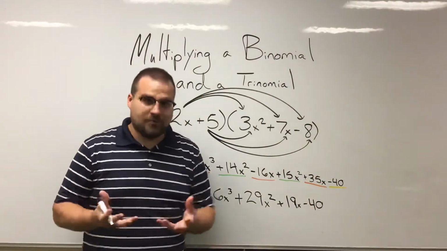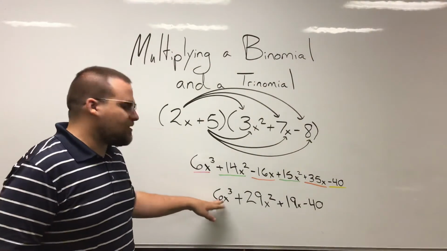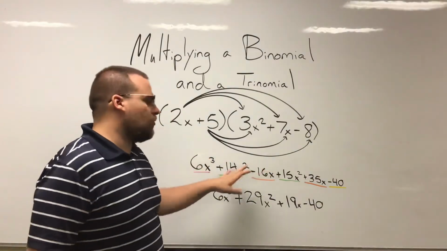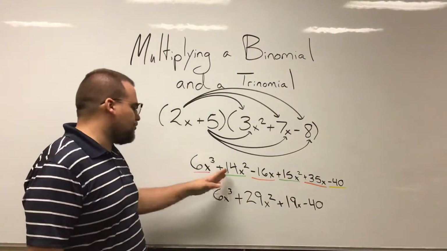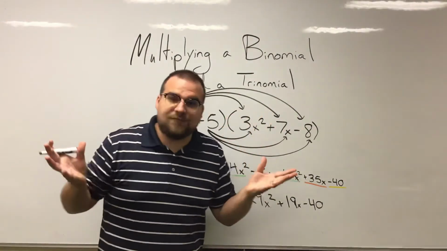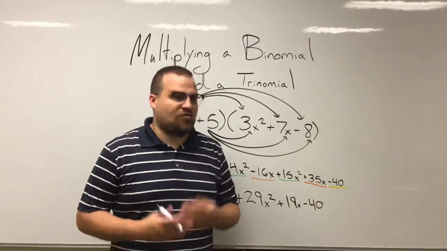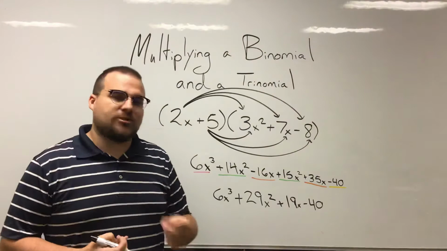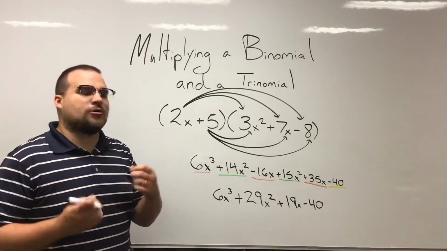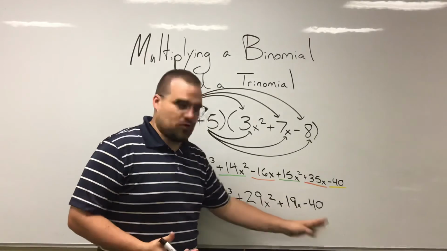Now there are a couple of things I want to mention. First off, we want to write this in order of descending degree for each variable. So regardless of the order you combine your like terms with, even if you started with 14x squared or you started with negative 16x, whatever you may have done, we want to write this in order of x to the third, x squared, x, constant. You've probably heard me say that many times, but it's always worth repeating that whenever we write an expression fully simplified, our standard way, or kind of our accepted way of writing it, is by descending exponents.